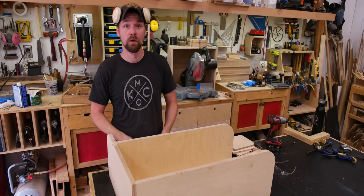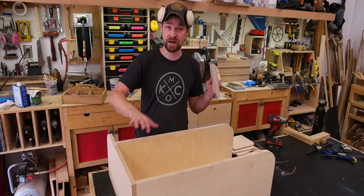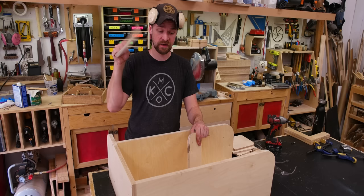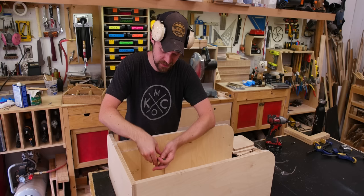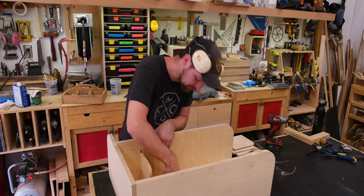So the cabinet is basically done. The only thing left to do is install the shelves. The shelves will go on this side. They'll take nails and glue. Before I do that, I want to lay out where my nails are gonna go. So I have the spacer block that I'm gonna use to space out all the individual shelves. I'm gonna place that on the inside, trace a line, place the shelf on the inside, trace another line, take another spacer block. This one's at 3.5 inches. And then that'll give me the nail locations when I go to install the shelves on the other side.